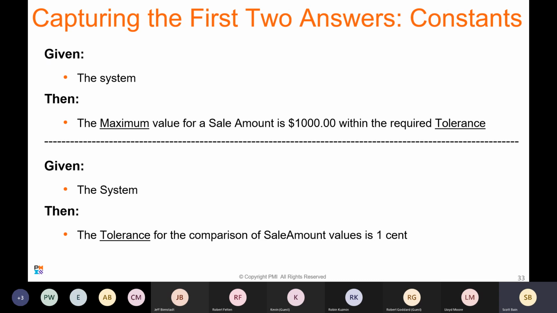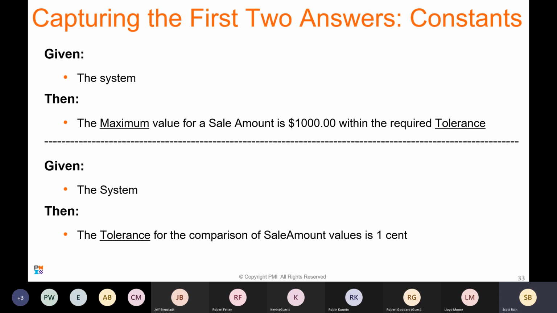When we say everything in the system must have a test, we mean that. Even constant values are driven by tests. The given and when here are pretty meaningless. Given is just the existence of the system, and there is no when. These are static, unchanging values. But this would drive the two constants we need into existence.